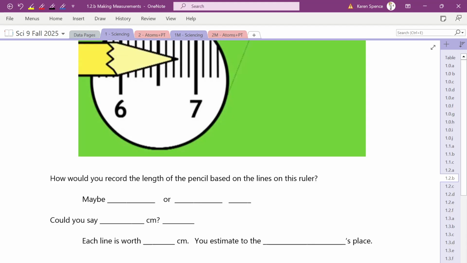And by the way, I do also take note of who talks to me a lot. When I get to write comments on your report card, I get to say, oh, so-and-so participates so well and contributes to class discussions and they really think, they're an engaged student, and I get to say lovely things like that. So it gives me something to write. Comments are hard to come up with.